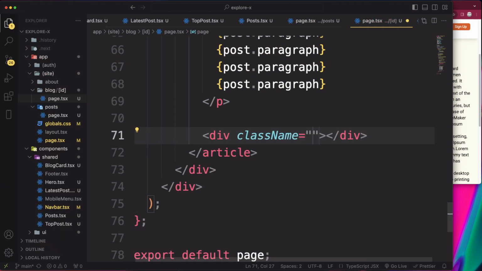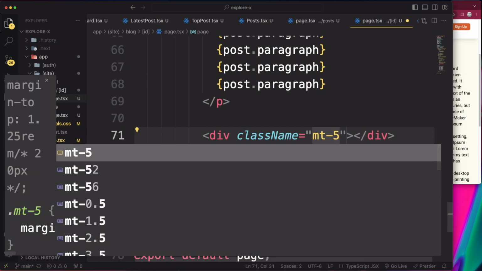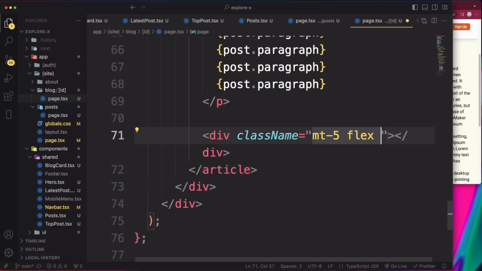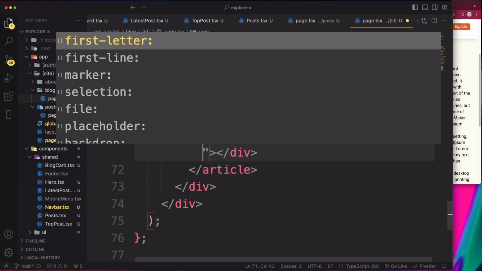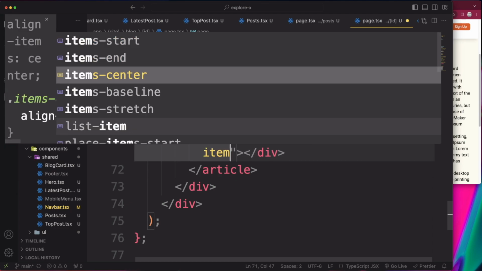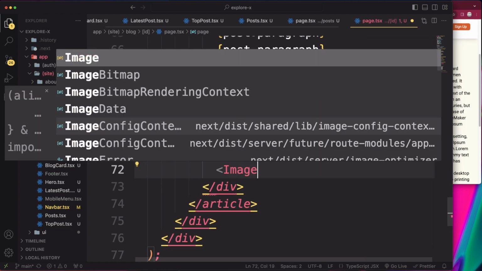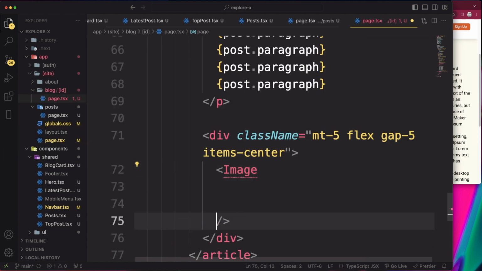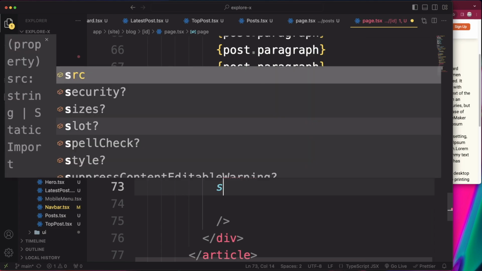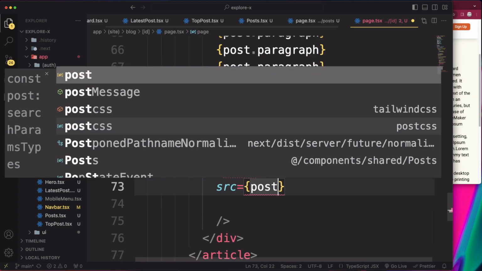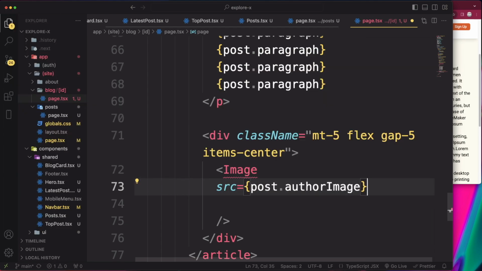So we're gonna do a class name of margin top 5, flex, gap of 5, and items center. All right, and in here we have another image tag. It's going to be from Next.js, and the props is going to be the source, post.author image.